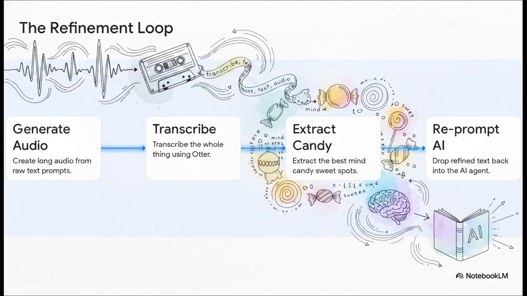Then finally, step 4, you take that refined text, drop it right back into your AI agent, and reprompt it. You're basically using the AI's first draft to write a vastly superior second draft. I really love that concept of mind candy, because you aren't keeping the whole 35 minutes. You're acting as an editor, just hunting for those perfect 1 or 2 minute sweet spots in the timeline. Exactly. You're breaking the scenes up. So when you find the exact moment that the biobehaviorist makes some profound point about dog food ingredients, you isolate it. You export that highly focused transcript and feed it right back into the studio to create a refined, multi-layered segment. It's just a continuous cycle.